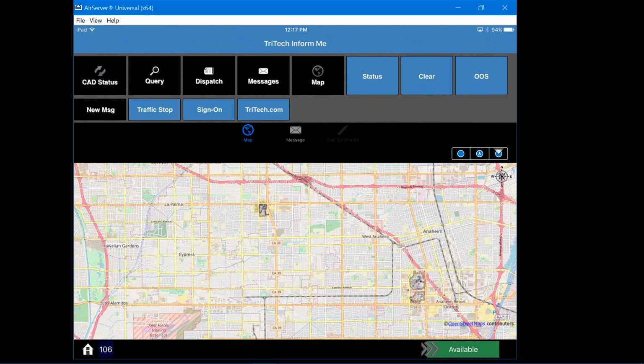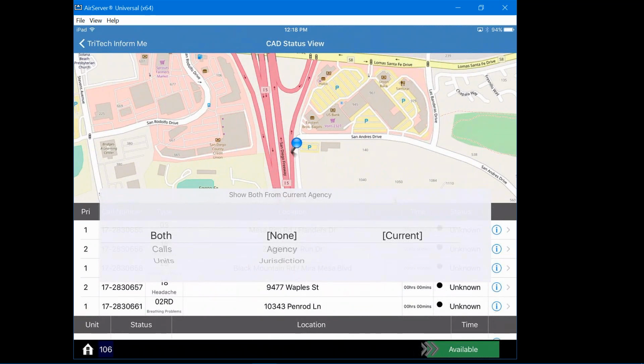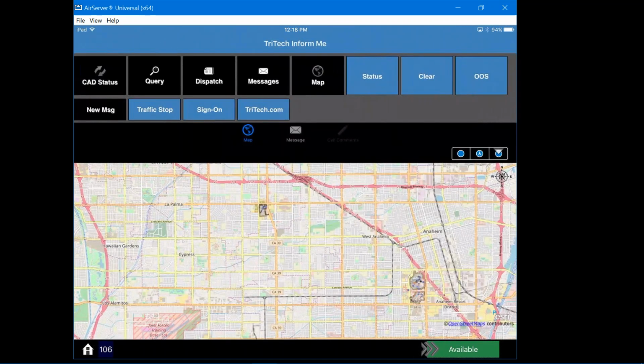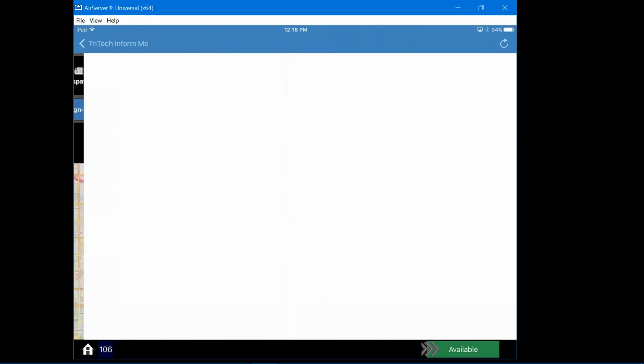Well, yeah, as long as that call is still open, I can get to it from within my call queue here or from my actual dispatch page. So being able to see my dispatched call for service, I can see all the different times and information associated with it. Sorry, I'm having a little bit of a lag here on my end, but as long as that call is still open, I can get to it either through my dispatch page or through my incident list. But once that call is closed, I don't have a way to go back and look it up through this application.